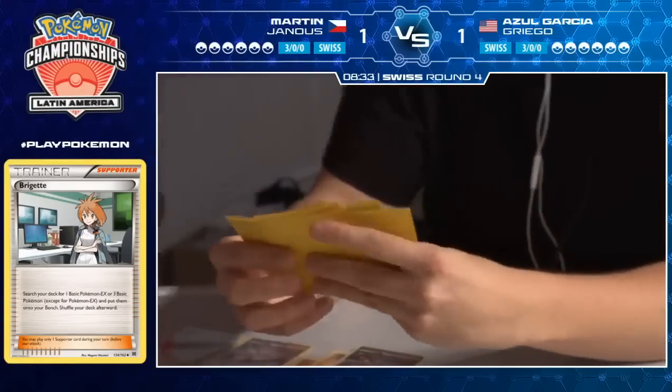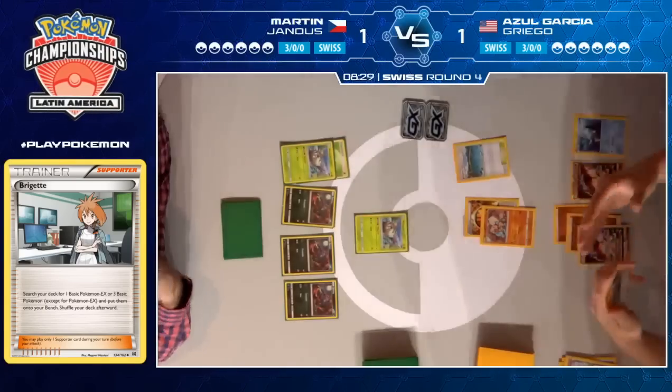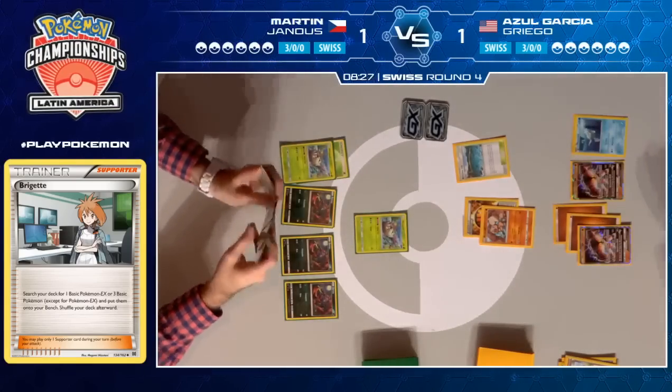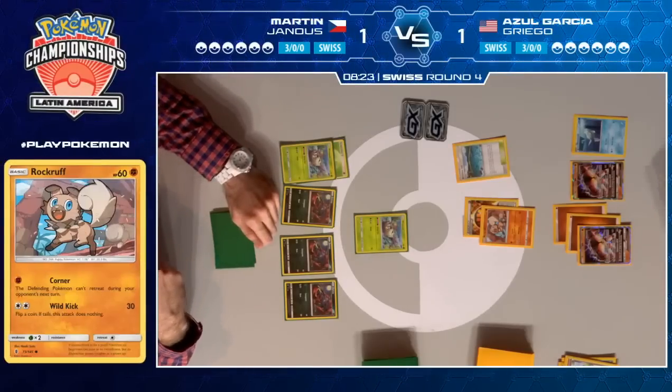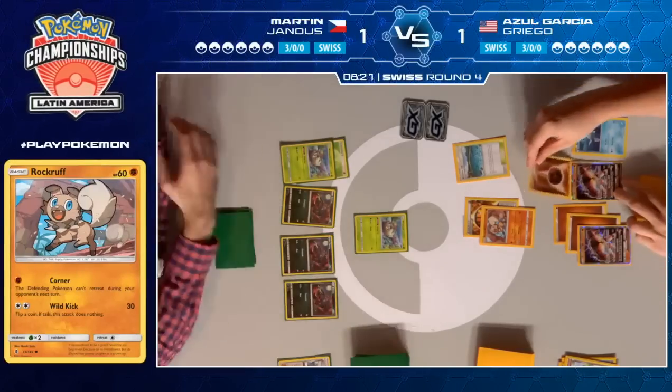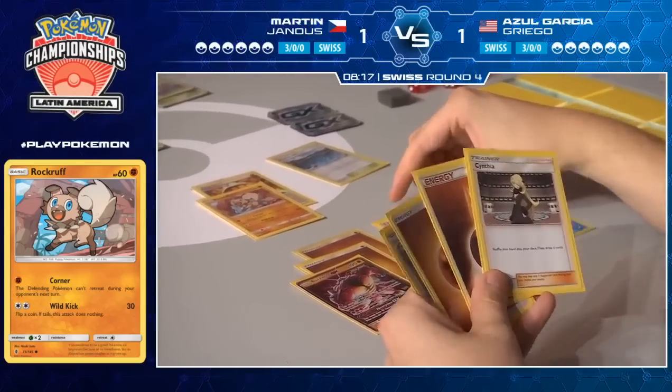And yeah, there we go. Grass Energy on the Wimpod on the bench and a pass. Azul doesn't really know it yet, but he's looking pretty good right now. Yeah, he's not only with a strong turn 1, but as we already mentioned, a very unfortunate turn of events for Martin's side.